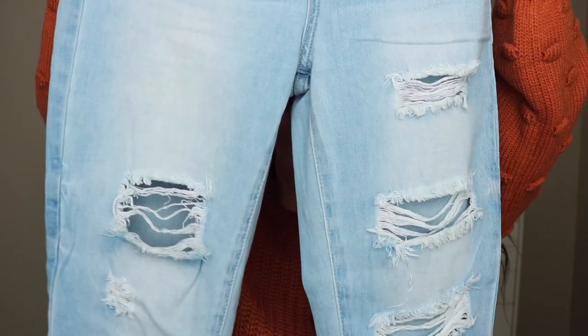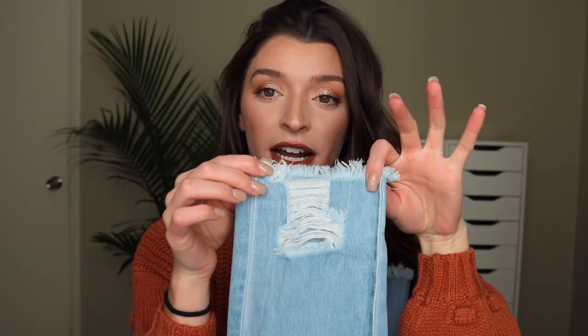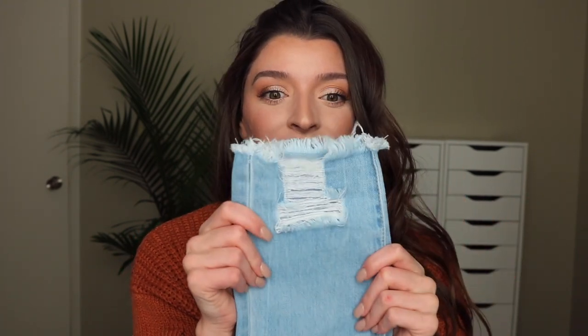The detailing on the thighs is different too — this pair has knee holes that are separated, frayed ends, and some ripping that I think is really trendy right now. I just really like the bottoms of these. You'll see in the try-on how well these fit. I have a big problem finding jeans that don't gap in the back above the glutes. I don't like wearing belts, so I just want jeans that fit my butt, waist, thighs, and length — and these are perfect.